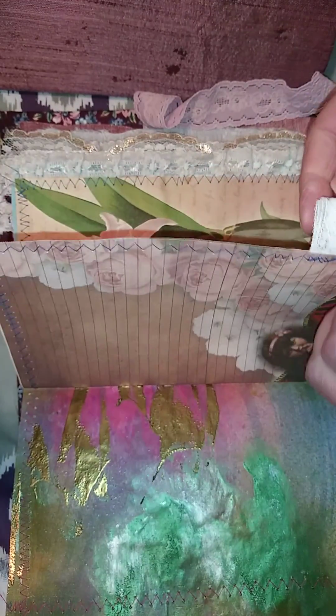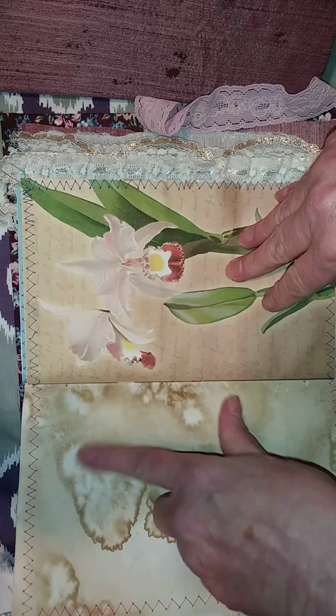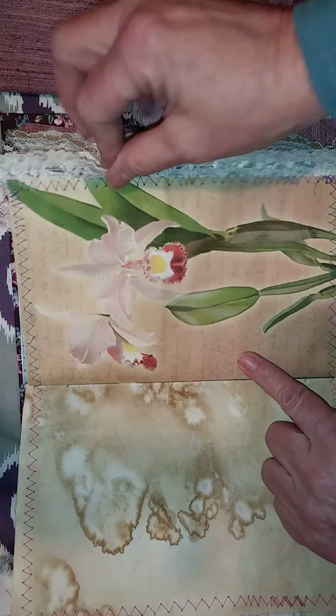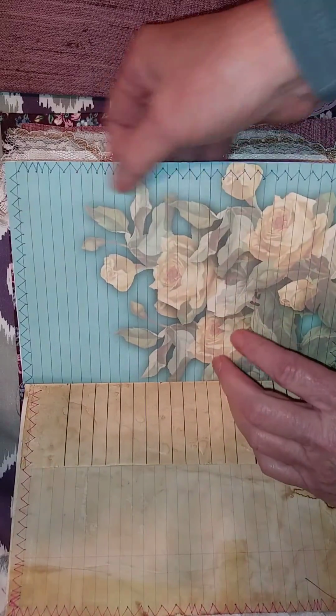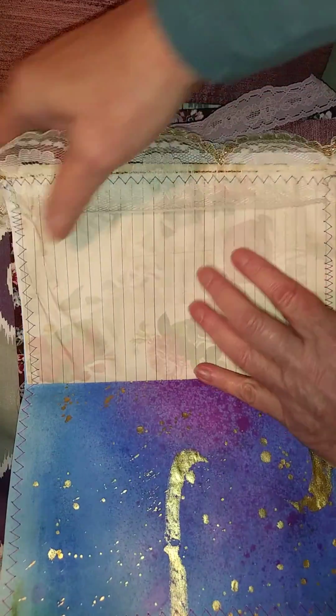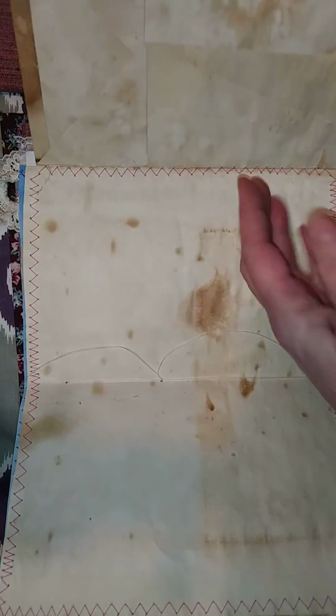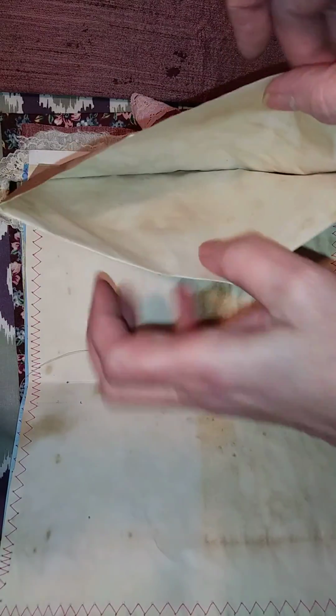Little tabs here and there. I didn't do a lot. I just played with the different papers, the coffee dyed papers, and there's a pocket here, lined paper that she's done. It's lace. This folds out and turns into, there's a little pocket here that goes all the way down. There's a pocket here.